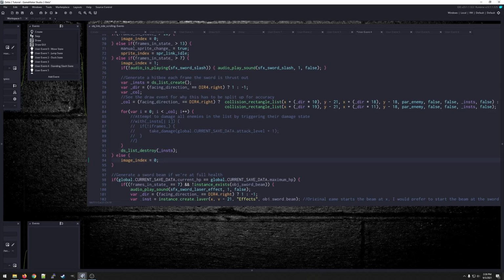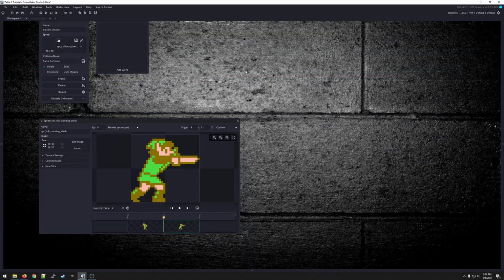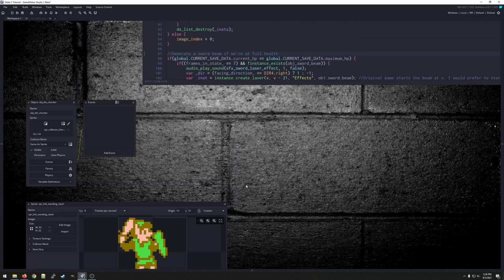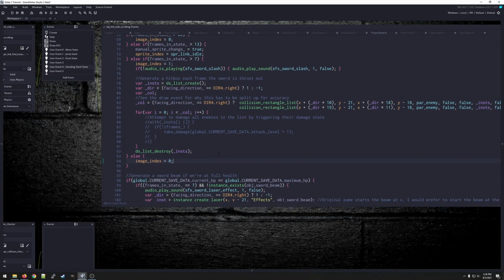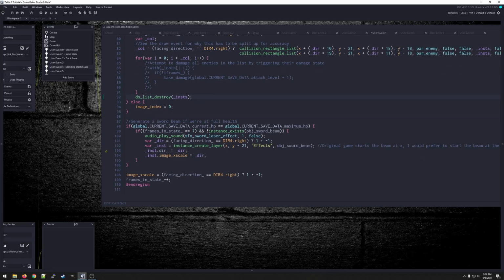So during the first 6 or 7 frames of the state, we're actually just in the pullback image index. We also have this generate a sword beam when we're at full health, but we don't really have time for that right now, so we're going to skip that for the time being.